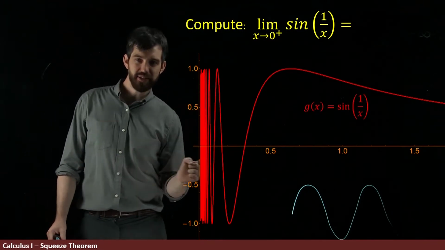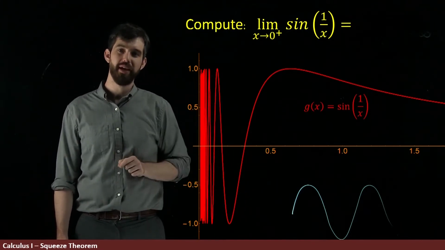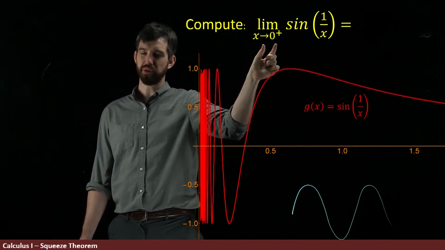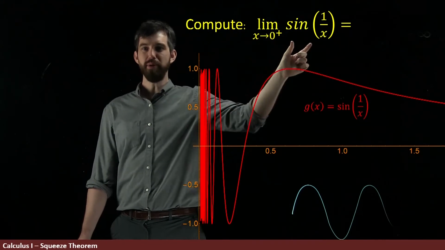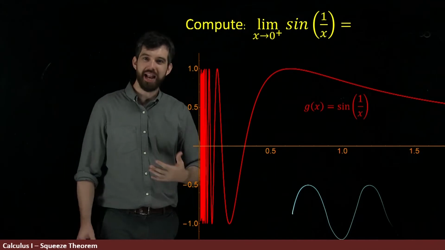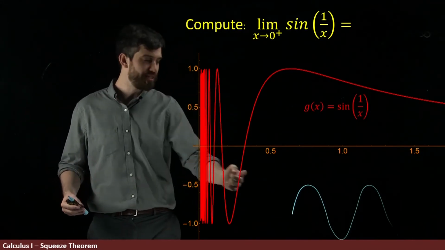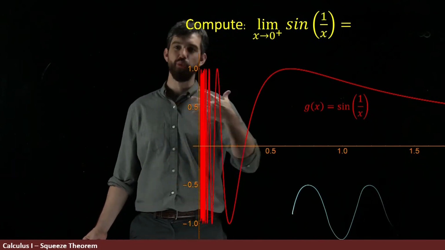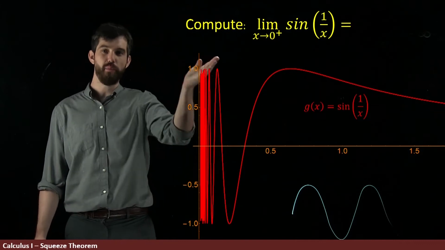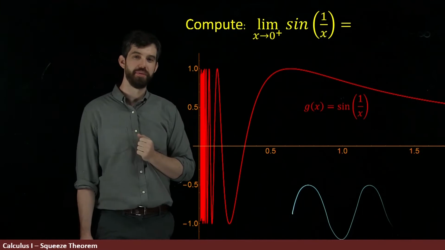And the idea here is that in this region where it starts oscillating really, really quickly, that's because in a tiny interval around 0 from the right, what you're inputting is these bigger and bigger numbers, a million, a billion, a trillion, and sine of a million, sine of a billion, sine of a trillion, these are going to be oscillating between -1 and 1 really quickly. And so we get the same oscillation between -1 and 1, but it's sort of compressed when you do sine of 1 over x instead.